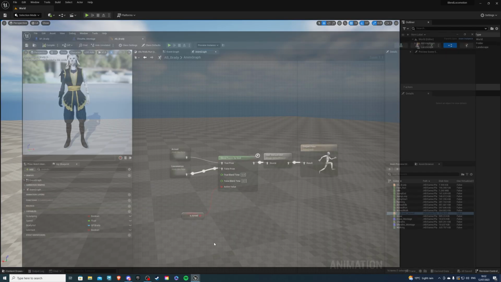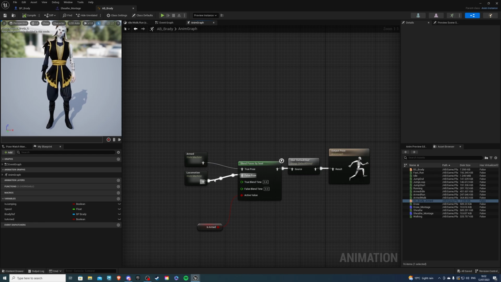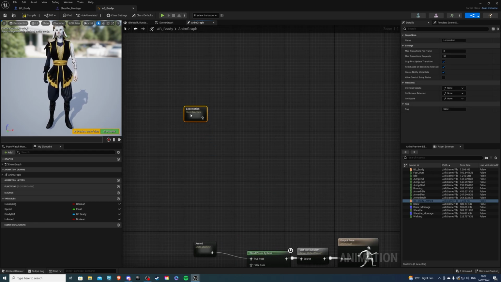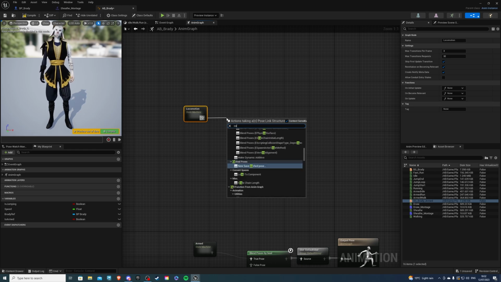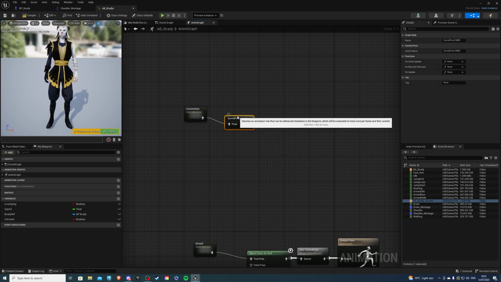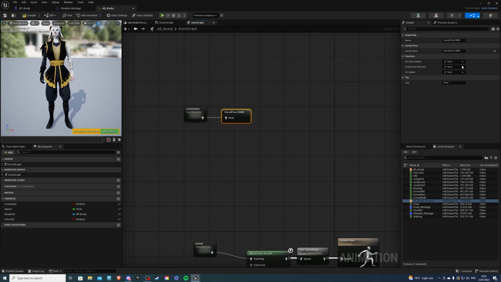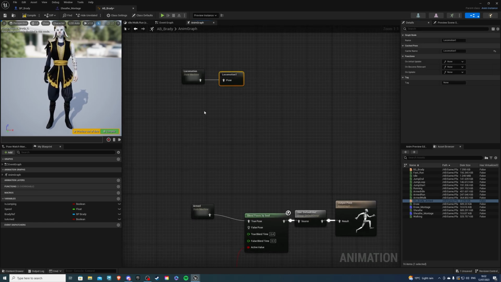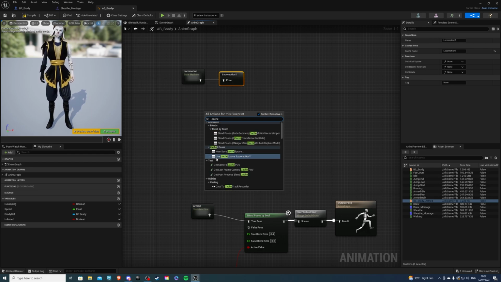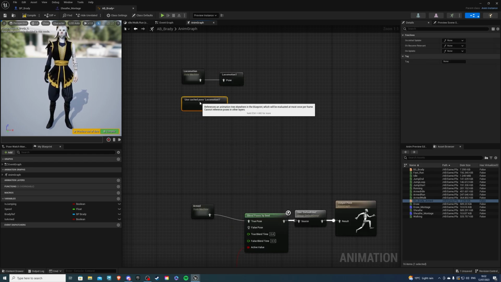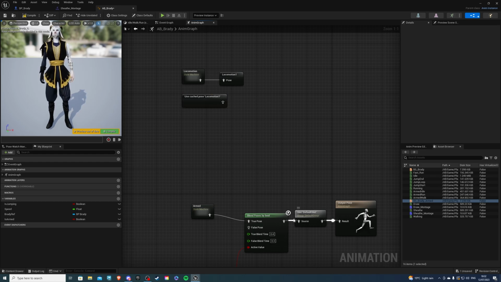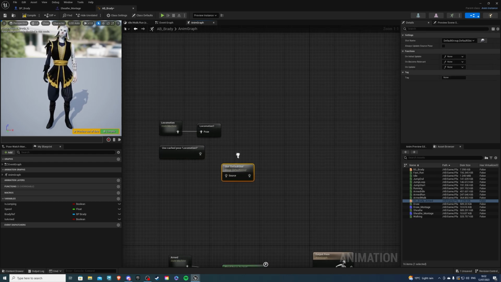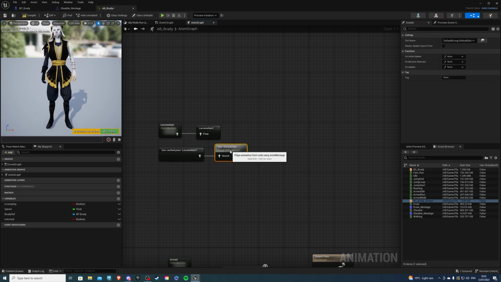So to fix this little issue, let's get our regular locomotion and let's create a saved cache. So we'll be able to reuse this, and I'll show you later how this works. Let's just call this our locomotion one, which will be our regular one. And if we take this locomotion, so let's call it our cache, used cached pose locomotion one. And we can use this together with this default slot, which allows to play animation montages. So you'll see how this works.